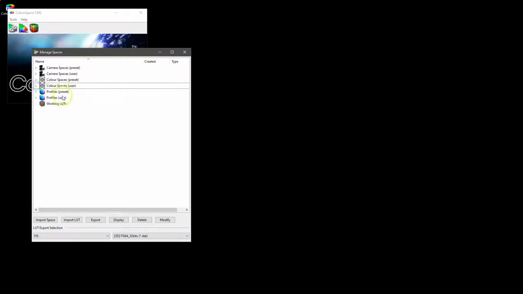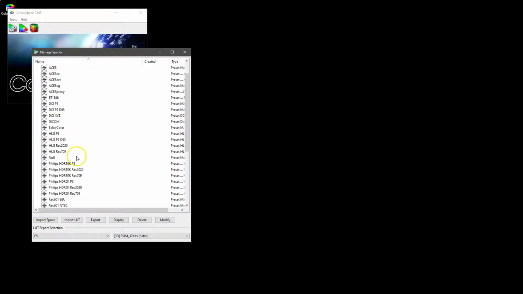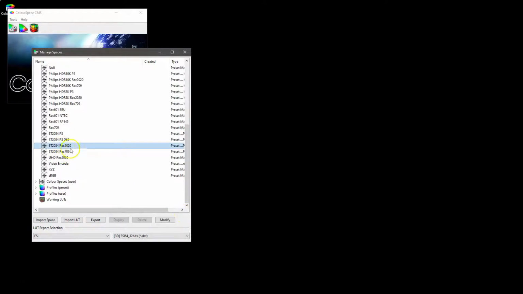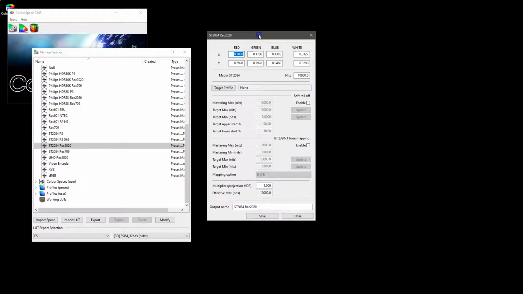Other color spaces have more options. So for example, HDR. If we look at, say, ST2084 Rec 2020, when we select modify there, we have a number of new options based on the specifics of the ST2084 color space.